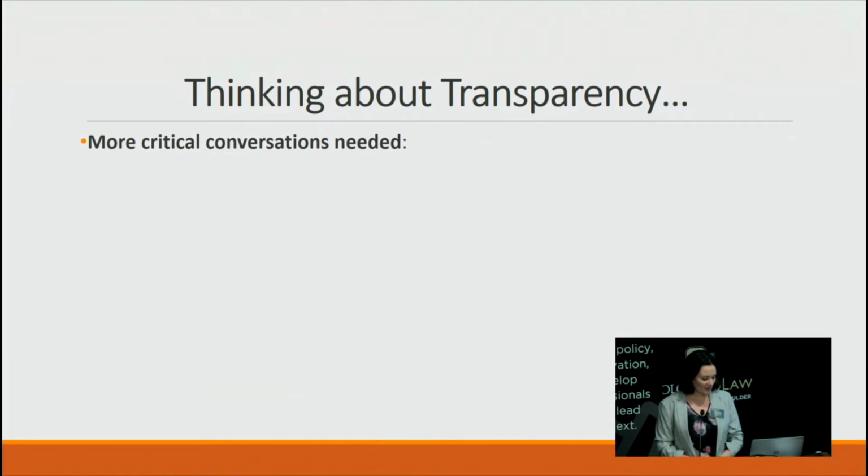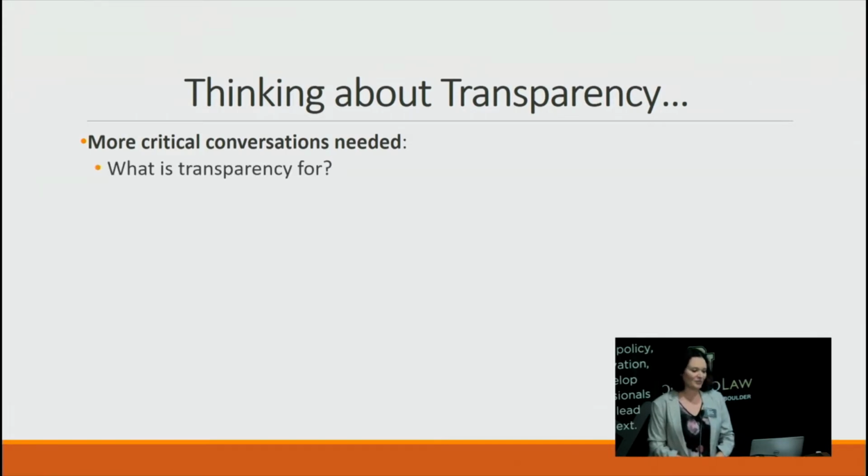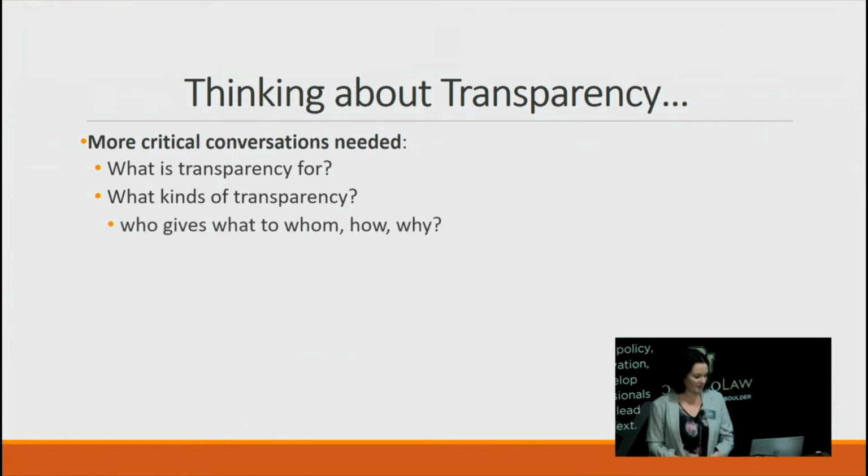All right, so to wrap things up, I think we need more critical conversations. Of course, I'm a law professor, so that benefits my career, so of course I'm calling for that. We need to be talking more specifically, when we talk about transparency as a tool, about what that particular mode of transparency is for. Why is it that we have that? Do we have that to produce public shaming? Do we have that as a pre-regulatory tool? Do we have that to enable input by expert third parties into a system? And what kinds of transparency are good for different things? So, mapping the type of transparency you're talking about onto the purpose of that transparency.